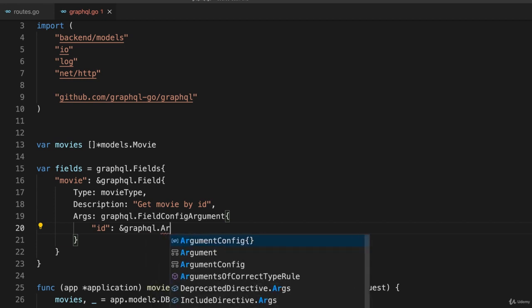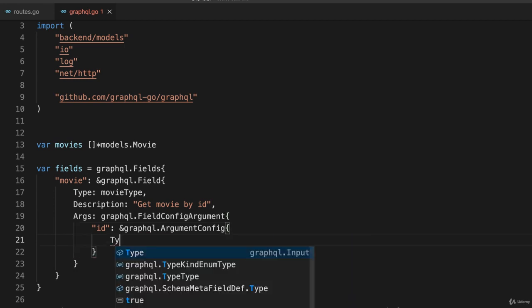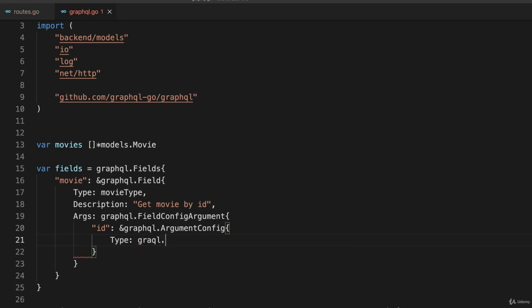And the type is GraphQL int. Okay. Now don't worry too much about the syntax for this. This will make sense once we actually start doing things with it. But as you can see, what I've described there in the arguments is to say, I'm going to have a movie, and it's going to have an ID. And you got to put a comma there, or this won't compile, and a comma there, or this won't compile.